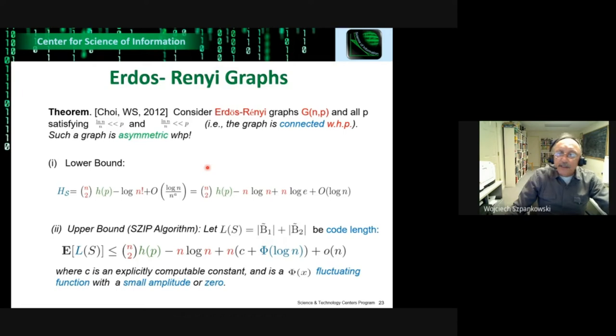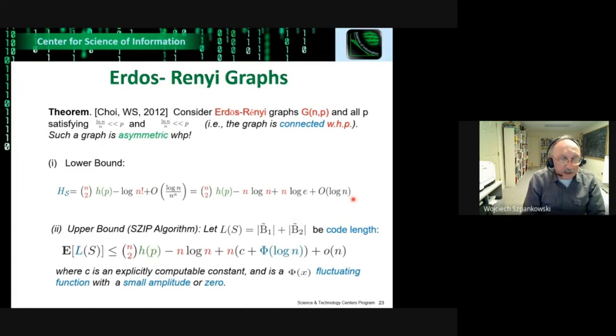So we have Erdős-Rényi, and we can compute the structural compression relatively simply. First of all, the first parameter here, n^2 h(p), is the entropy of the labeled graph. Why? In Erdős-Rényi, you have a matrix n by n, and I put randomly with probability p a one in each position. So I have n^2 positions, each with probability p I put one. So the entropy is n^2 h(p). But the automorphism, if you remember, is n factorial divided by automorphism. We can prove, not us, somebody else proved, that Erdős-Rényi is asymmetric. So automorphism is basically one. So you have n factorial. This is, by the way, the structural entropy.